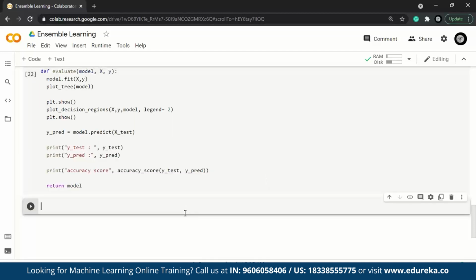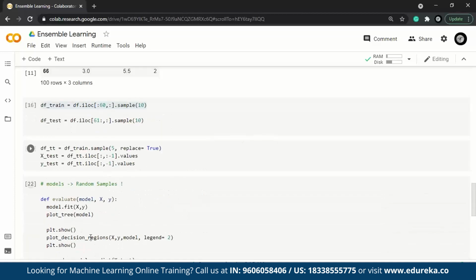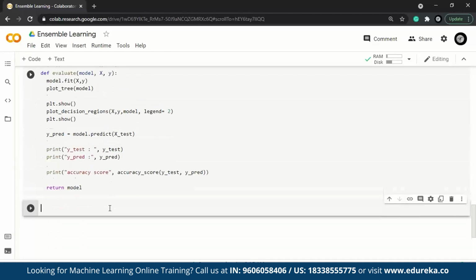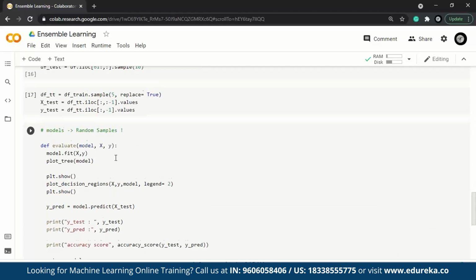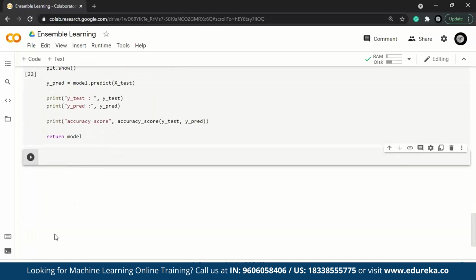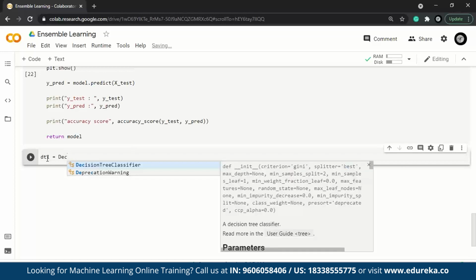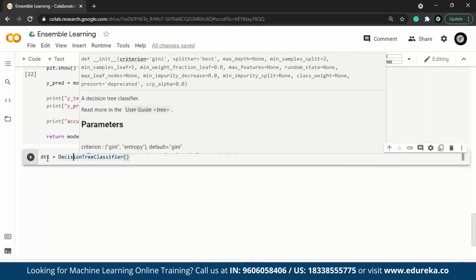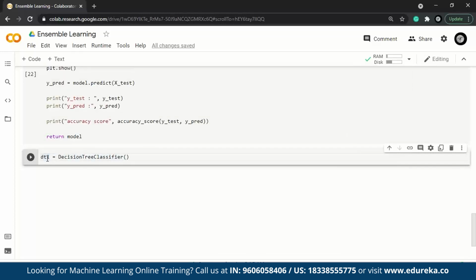Fantastic. So now what we're going to do is pass some values. We are going to create the model and then pass X and Y values. So first off, we'll say model 1. Decision tree DT1 or whatever it is, you can give the name, and we'll call it DecisionTreeClassifier, and this goes here. So for this, we have to pass the X and Y value, right?